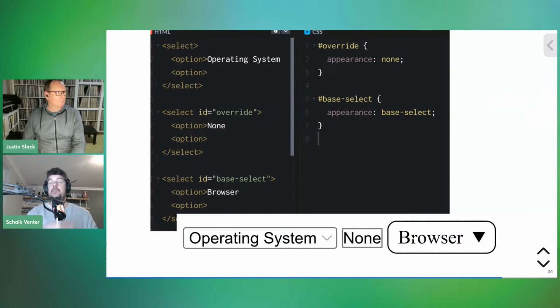Whereas I think base select bases it on the browser, which now allows the browser specifically to give you things to hook into. What you're seeing here is that if you do none, you'll get the middle one. If you do base select, you'll get the one on the side, if you're using Chrome. I don't know what it looks like in Firefox and Safari.